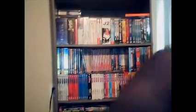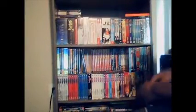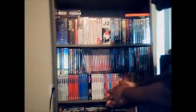Is that me, my brother, and a couple of our friends managed to successfully finish putting together this bookshelf here in the den. And so while I was here, I also wanted to take the chance to go over my anime collection, since there were some people that were curious about what type of anime I watch or that I have. And I have the convenience now, since I was able to clear up a lot of space, I can sit here and go over all, well, most of it, if not all of it.